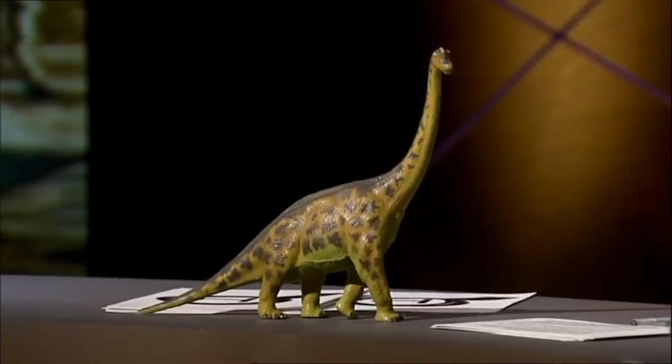5 points for you, young master. Thank you very much. Brachiosaurus. You brought your toys in. It actually belongs to young Luke Fletcher, who's the son of one of our researchers and script writers. Little Lukey, we thank him very much for lending it. Thank you, Luke. Isn't Barney a dinosaur? Barney, very good. I'll give you 2 points for Barney. Very good indeed. Barney, the purple dinosaur on the playmat.